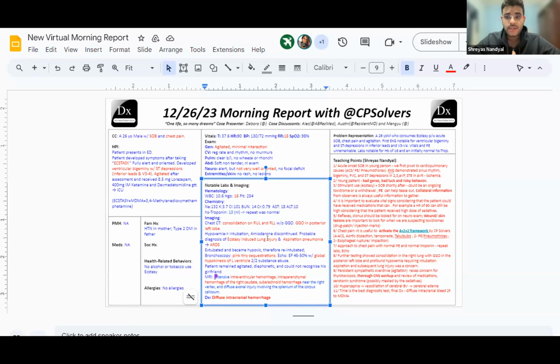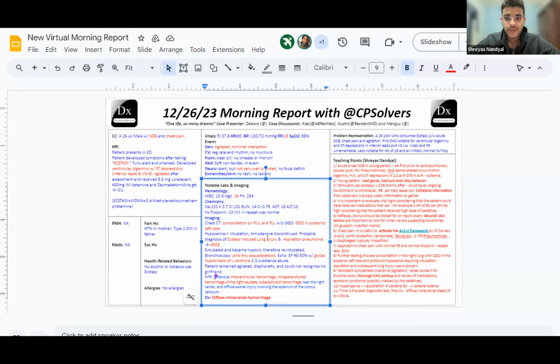And it's also important to evaluate the vital signs, keeping in mind that the patient could have actually received some medications. For example, this patient was extremely agitated, and he had shortness of breath and chest pain, and he was getting a lot of sedatives, a maximum dose of sedatives, but his heart rate was still elevated, considering the fact that he was actually receiving these sedatives. So it's important to keep in mind how the medications we are giving our patients can actually paint the overall clinical picture.